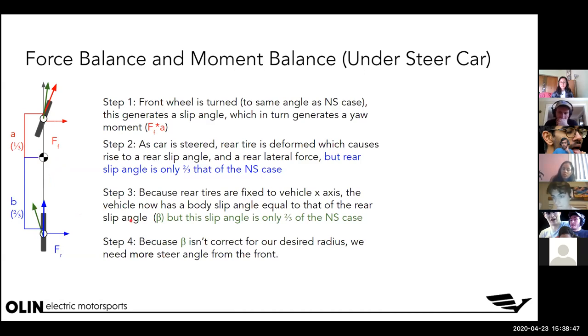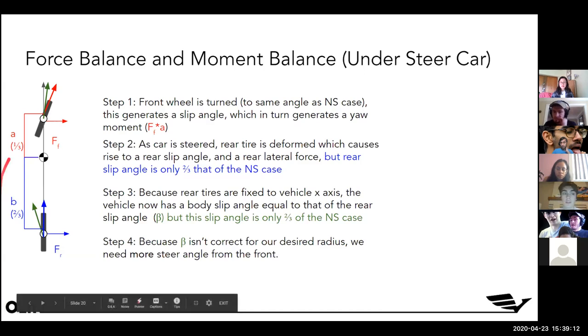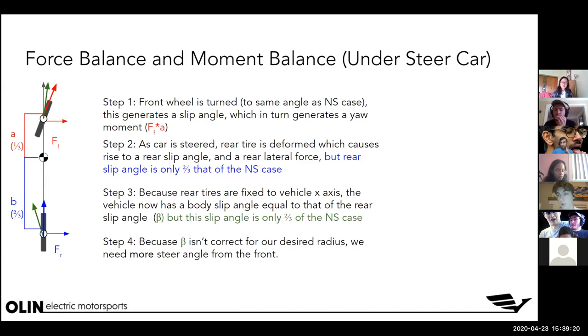Good question. Does the change in where the center of mass is located change the lateral force generated by the tires at all? Okay, that's a good question, I'm glad you asked that. It does. As we discussed in the last video, if you add more normal force to your tire, you'll get more lateral force out of it. But remember that that happens at a decreasing rate, whereas the amount that it changes yaw moment due to the position of the center of mass is a strictly linear relationship. And linear relationships are more powerful than square root relationships. So in our case, the center of mass placement has more effect on the oversteer and understeer characteristics in the yaw moment sense than it does in the tire load sensitivity case. Does that answer your question?